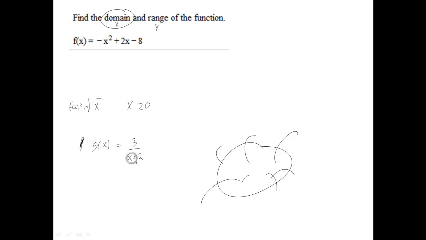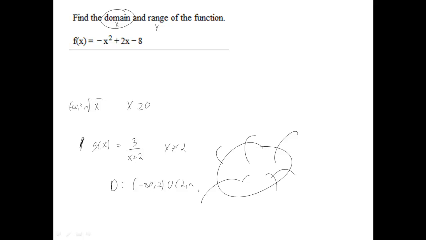And some college professors, just so you know, can get picky, they say, oh, that's not the domain. That's what the domain isn't. So when they want the domain, you might have to put, oh, it's everything except for 2, union here, 2 all the way to infinity. So that is technically the domain for a function like this.